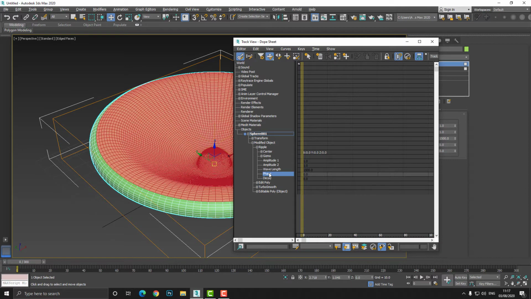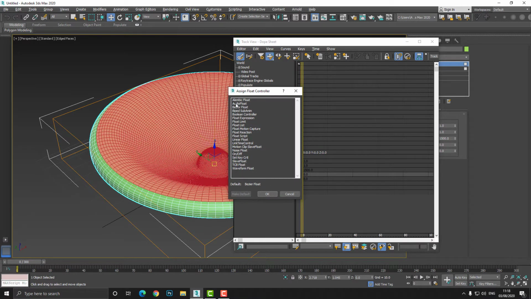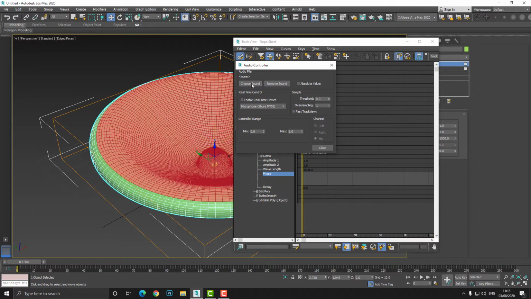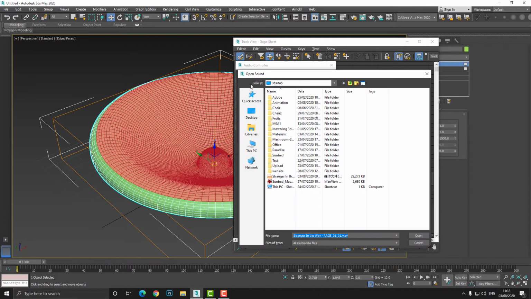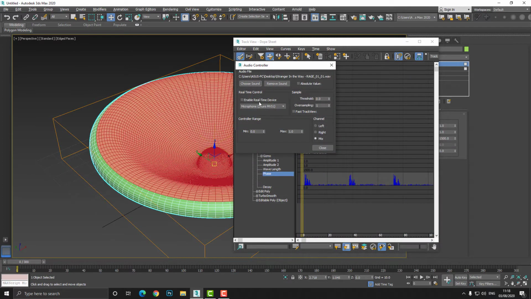Remember, when we increase or decrease the phase is how the speaker moves. So in order to make the animation, in order to make it move and bounce about, what we need to do is assign a controller. So we go to edit, and we can choose controller and assign. Then we can choose the option here that says audio float. And then we want to choose the sound which we want to use to make the speaker move. So I choose the same song, the one that we just chose a moment ago.